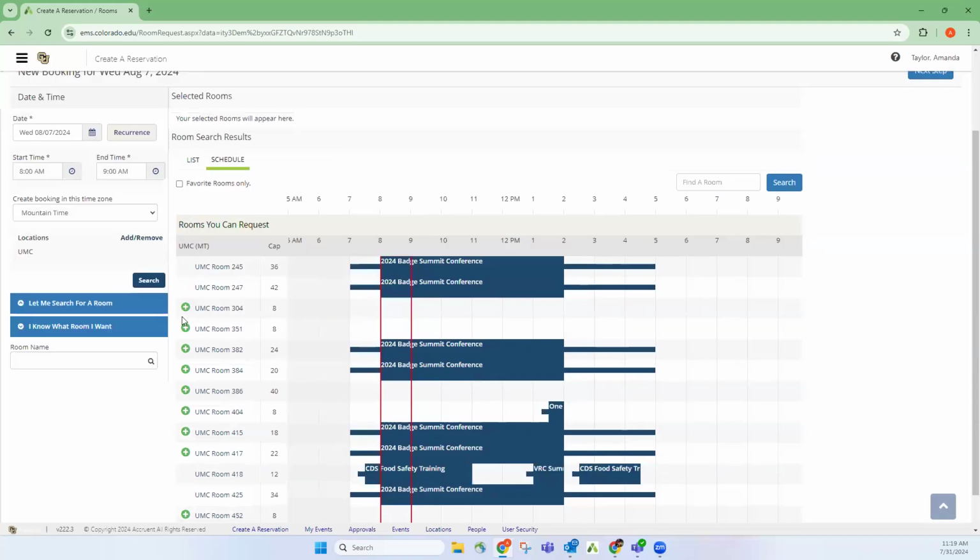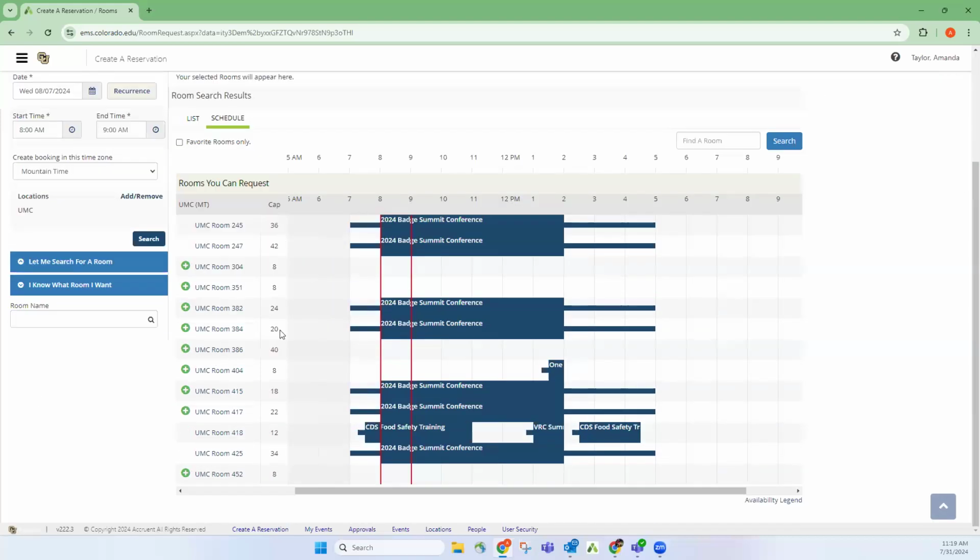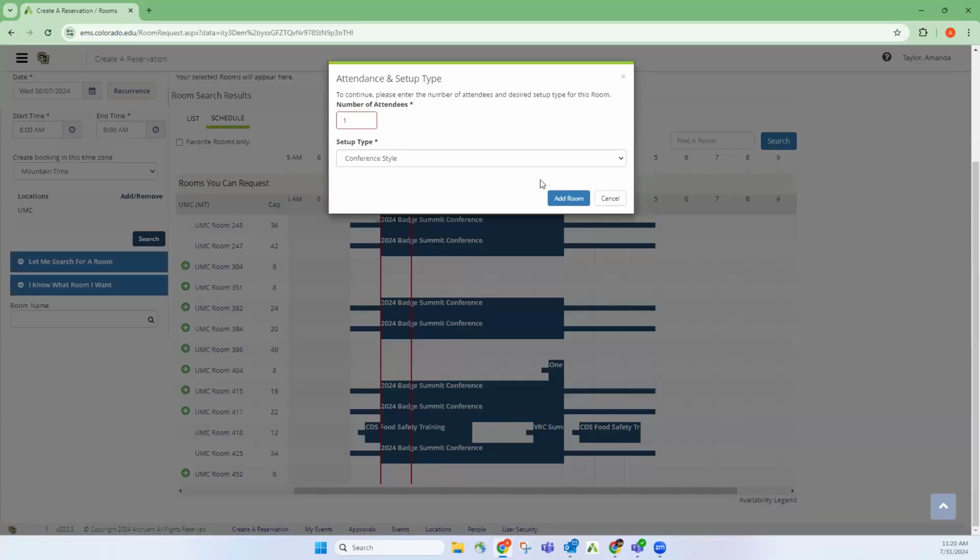So once you've decided which room works best for your meeting based on this lovely knowledge that you have, go ahead and add it to your reservation with the plus sign. You can add more than one room as long as you do not exceed the 16 limit on this template. So we're going to go ahead and say, maybe we'd like to have, well, let's go to the 3rd floor. Well, maybe not, because it's all mix and match. We have things going on in this building already.